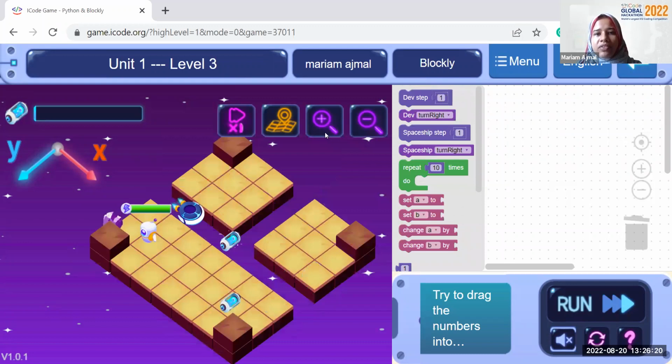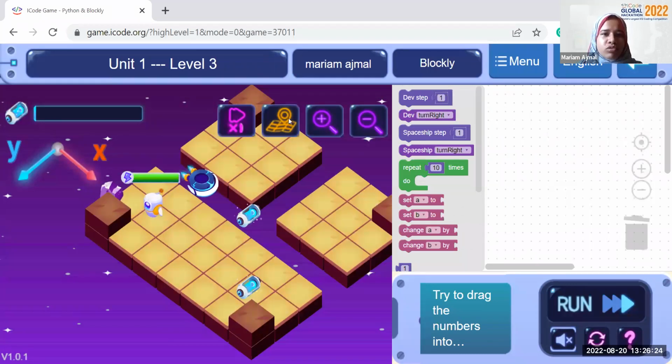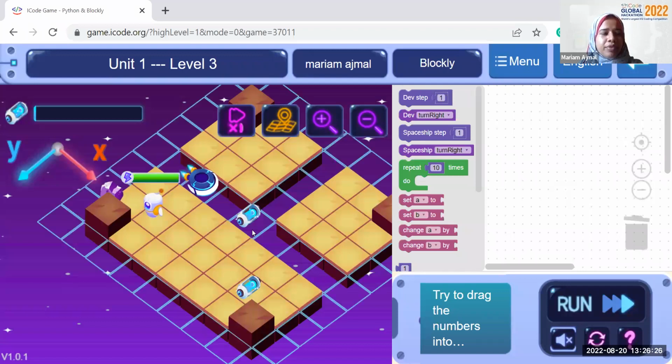See, whenever we have this kind of an open space, we can always use this grid map to figure out what exactly the number of steps needed are, because in the open space, we don't know how many steps we would need to complete.